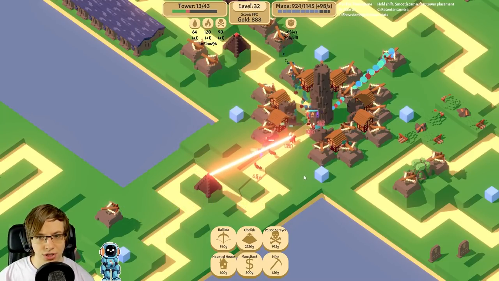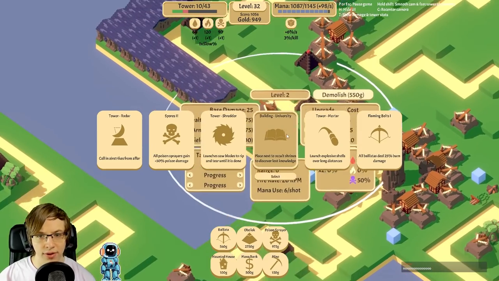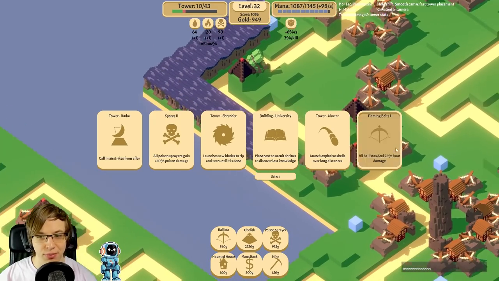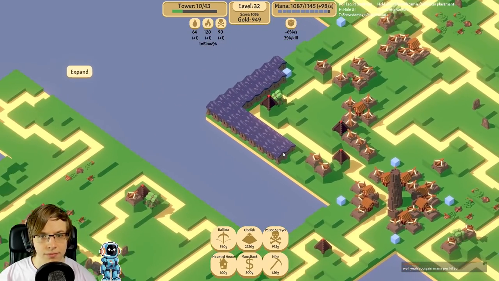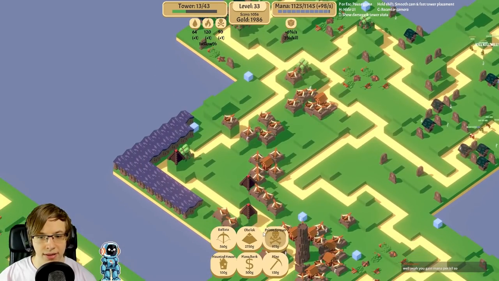Oh, jeez. Oh, boy. Okay, there's the university, but at this point, it's too late. Like, right? Poison sprayers get extra poison damage. All ballistas do 25% more burn damage. Oh, man. I think we have to expand there.